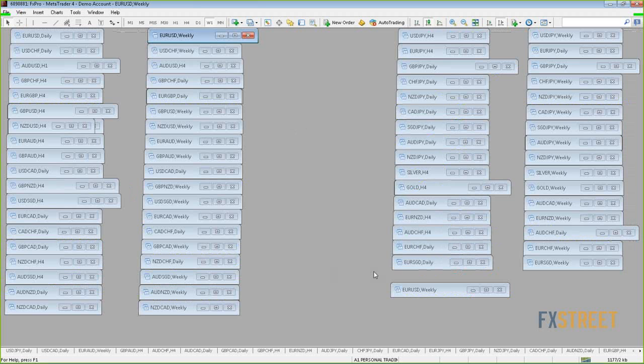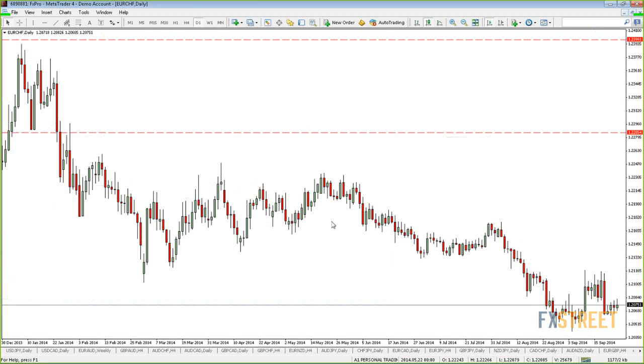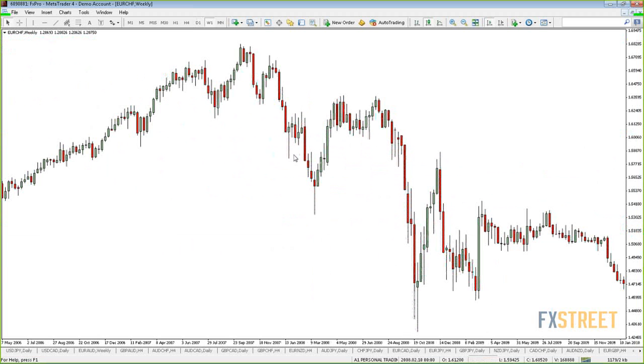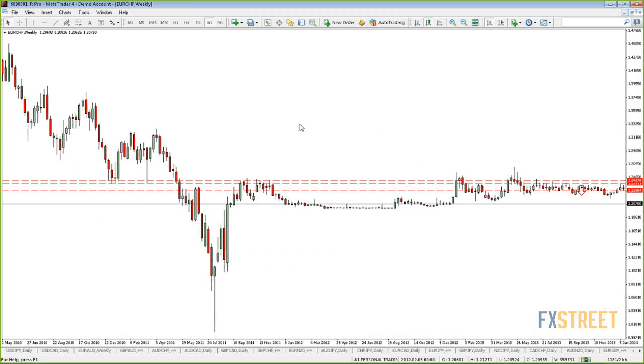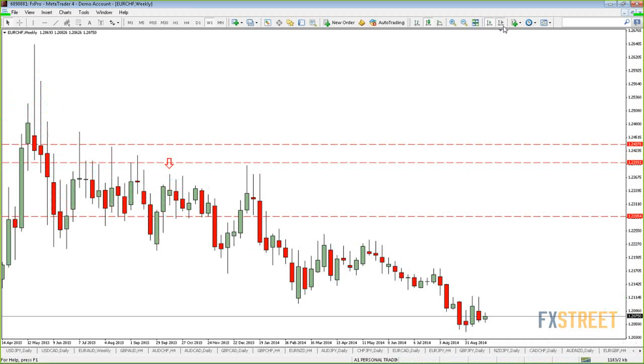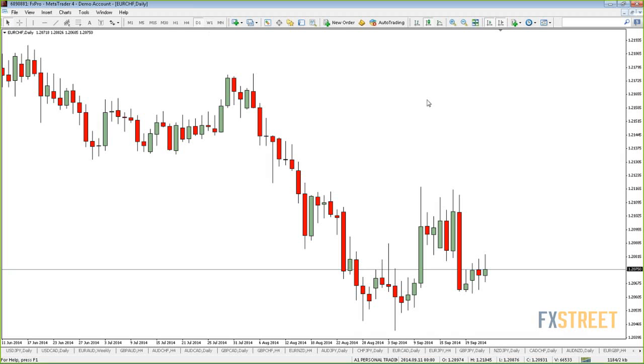Euro Swiss, yeah, Euro Swiss. I have to admit I haven't traded it probably in a long time. Maybe I traded it in 2008 was the last time, or 2009. So I just don't have a whole lot of... Yeah, I mean, I just don't know what to say. I glance at it every now and again, but I don't really see any opportunity here.